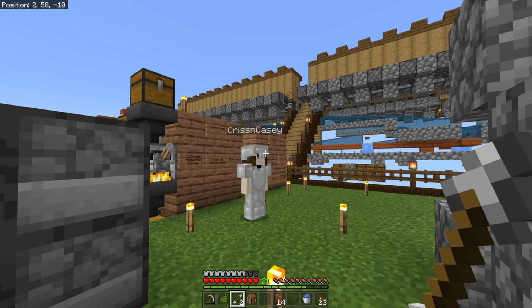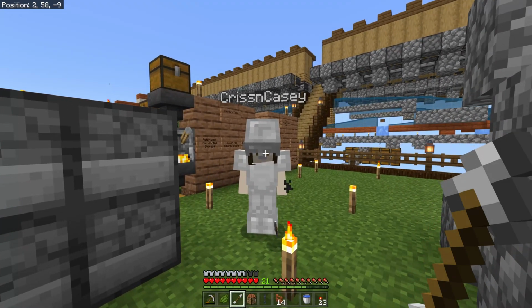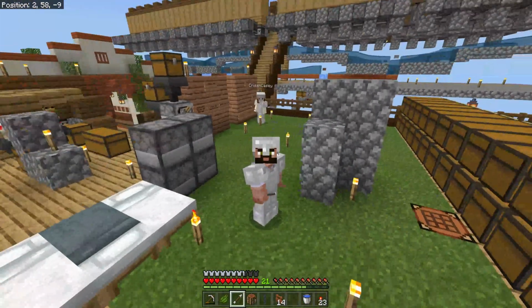All right. Oh, I just hit you with an arrow. I'm sorry. Oh, you can have an arrow. I didn't mean to hit you. Right. Fine then. I'll just go work on my redstone. Yep. Sorry about that.